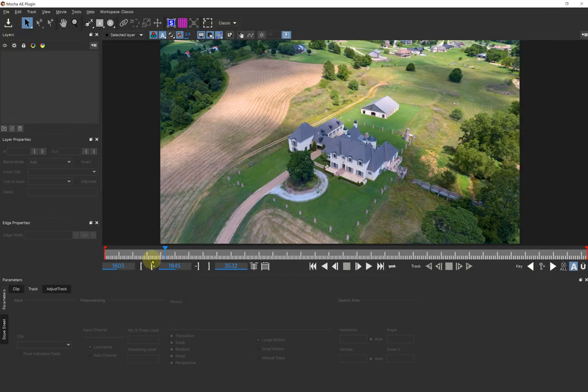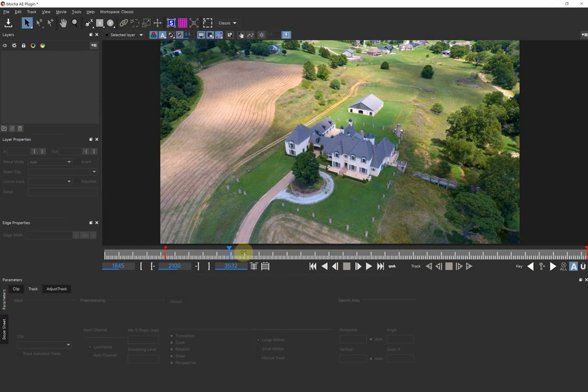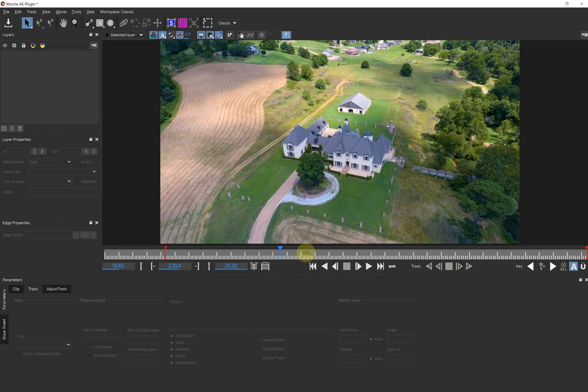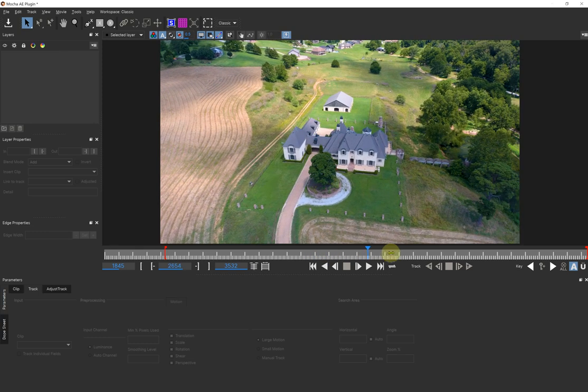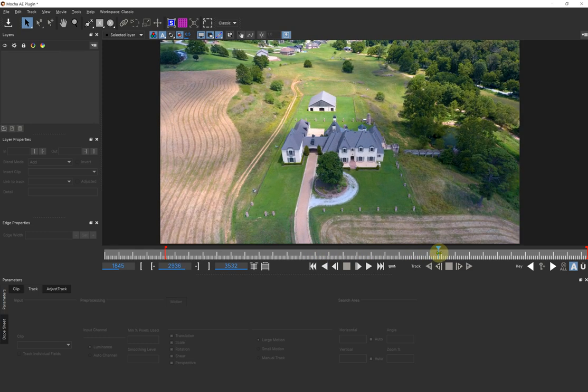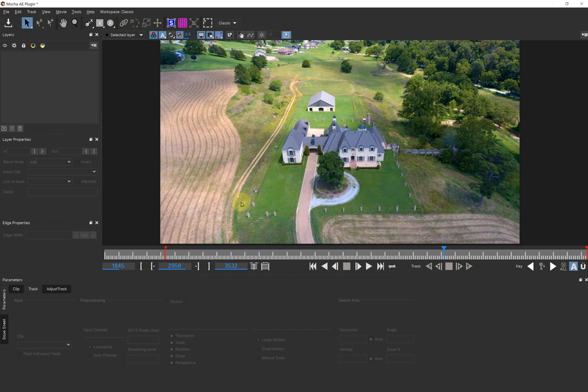Once it's open, you see that right here, that is where I'm at in the timeline. First thing I want to do is set my endpoint right there. Now I'm going to scroll through this a little bit, and I will take it probably right over here, because what I want to do is be able to see the full property, and there will be some difficulty because the house actually is going to run along this edge, but I'm going to set that as my out point.